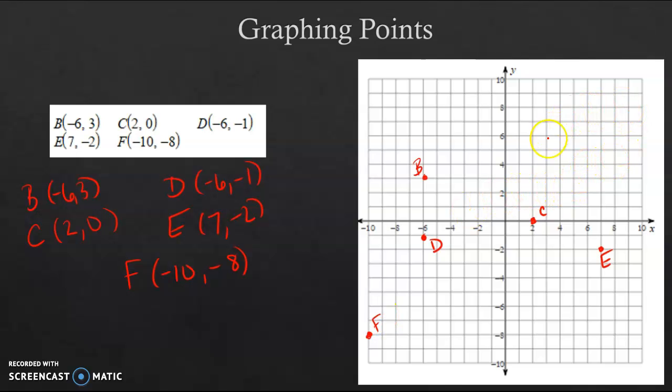So we didn't plot any in Quadrant 1. Point B is in our Quadrant 2. D and F are located in Quadrant 3. And then point E is located in Quadrant 4. C, notice that it was not listed on any of the quadrants. That's because we would say that C lies on the x-axis, and so it's an x-intercept.